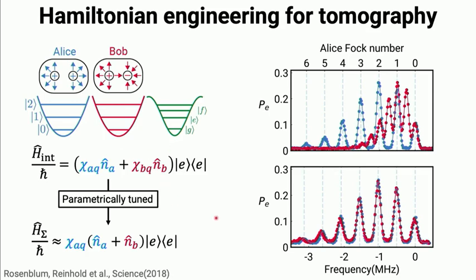And now what you can see is the same experiment performed, but in the presence of this microwave drive to do this parametric tuning. And now the peaks are aligned on top of each other, which erases the which-cavity information. And now we can perform the tomography, the joint tomography on the two systems. This parametric pumping is actually pretty powerful. It essentially lets us play with the coupling strength between the modes of the system. In this experiment, we only use it for tomography, as I'll show in the next slide, but in general, it's very versatile and can actually let us do something more interesting and complicated.